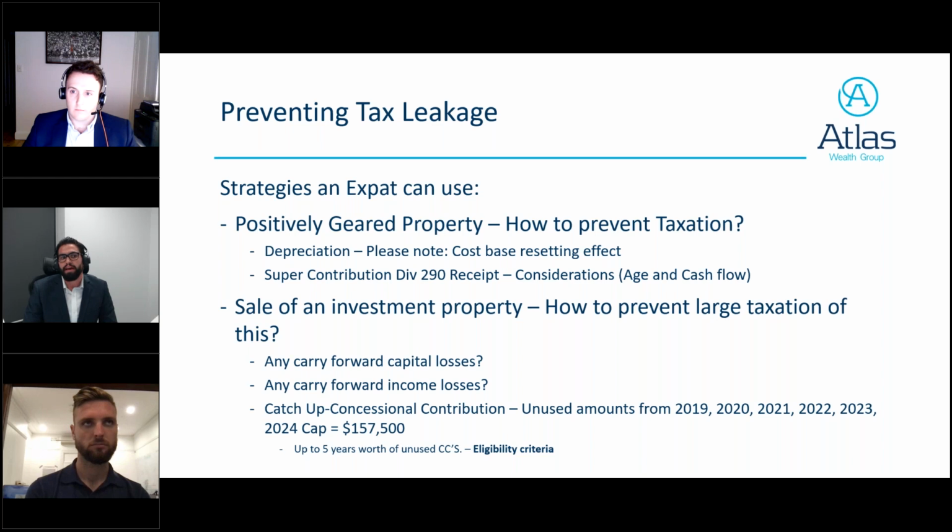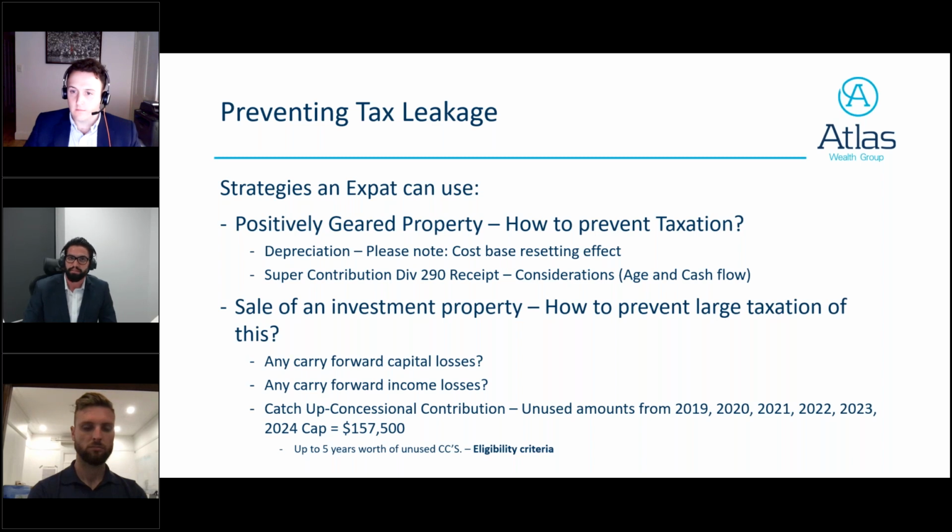A super contribution, I guess I caution those that are listening and they're in the United States, just because super contributions can sometimes be a convoluted topic. But if you're anywhere else, contributing to super and claiming a tax deduction is a really tax-effective strategy, where you've got your property asset or property portfolio growing a retirement asset. The reason you might do that is because you'll only pay 15% tax on the amount that you're putting into super rather than the 32.5%. So you're essentially saving yourself 17.5% tax, and you've got one asset funding and building up your retirement asset, which is terrific.